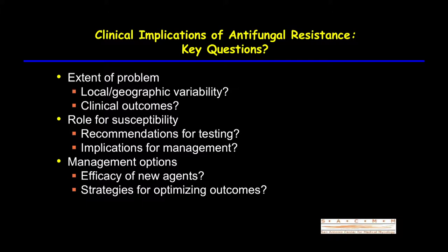Finally, at the end, I will go through some of the management options and the new drugs in development. It's a great time for mold therapies being developed. As you've heard earlier in the meeting, there would be times we would hardly talk about any drugs being studied, and now there are a number of compounds actually beginning to enter clinical trials, including one trial that I'll touch on at the very end dealing with strategies for optimizing outcomes.